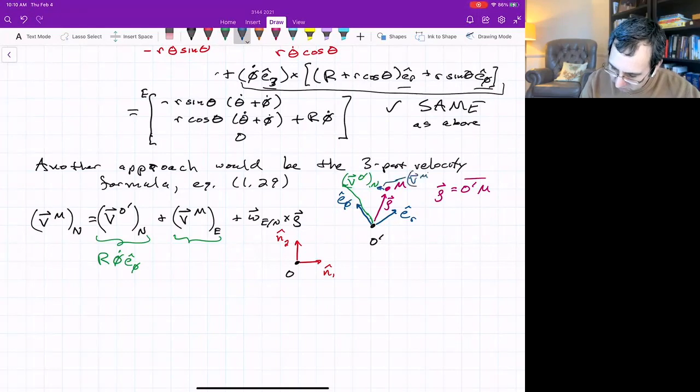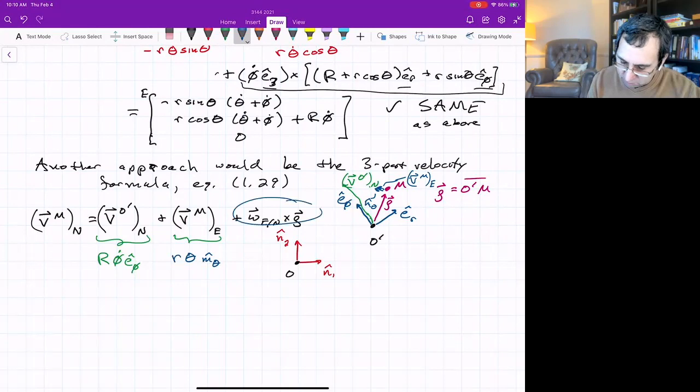And for this one, this is the circular orbit of the moon. So the velocity of the moon with respect to the E frame. And maybe this makes sense to you. This is R theta dot in the M theta direction. It's this little unit vector direction, M theta. And then what about this cross product thing? Well, how do we write rho? Rho is R M R. So I feel like you still need to evaluate the cross product.